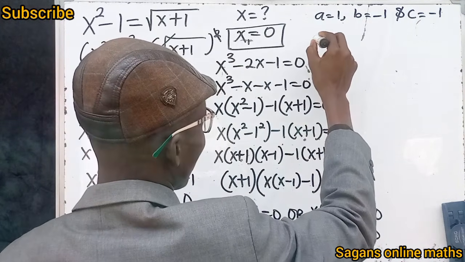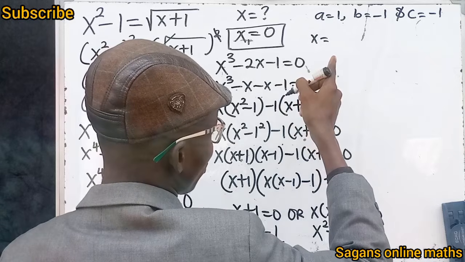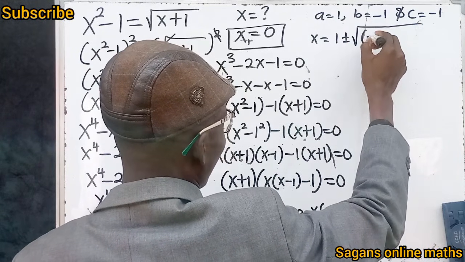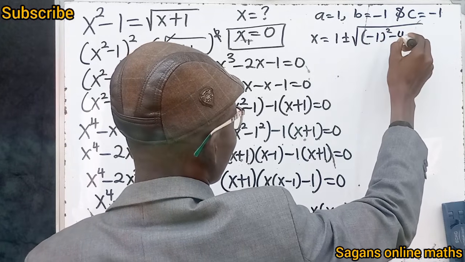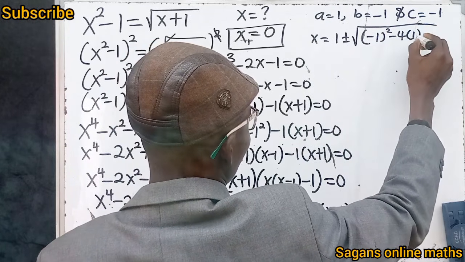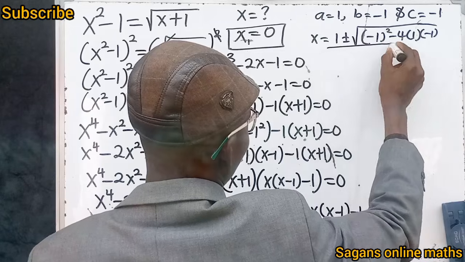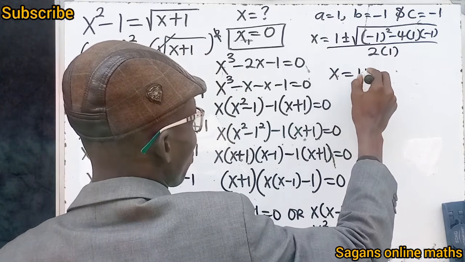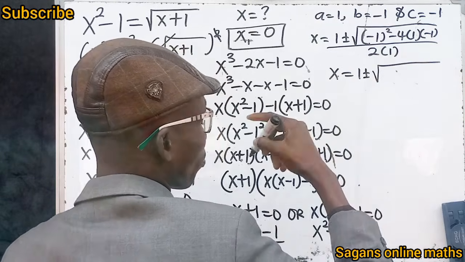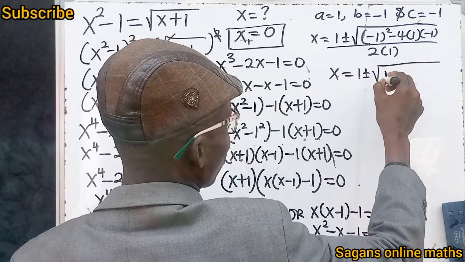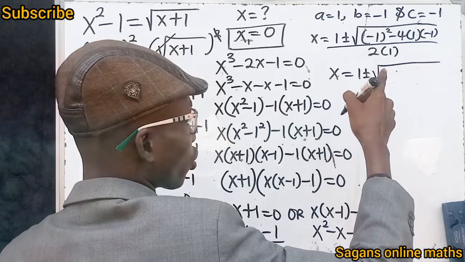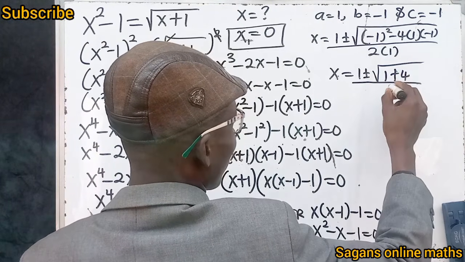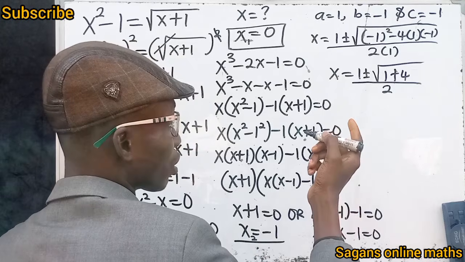That means our x will be equal to what? Minus b, which is minus, this will become 1 plus minus the square root of what? b squared, which is minus 1 squared, minus 4ac. a is what? a is 1. Then c is what? c is minus 1, right? Divided by what? 2 into a, which is 1. That means our x will be equal to 1 plus minus the square root of what? 1 minus 1 squared is 1, right? I mean, yes, 1. Minus 1 times 4 is minus 4. Minus 4 times minus 1 is plus what? Plus 4 divided by what? Divided by what? 2. Because 1 times 2 times 1 is 2.